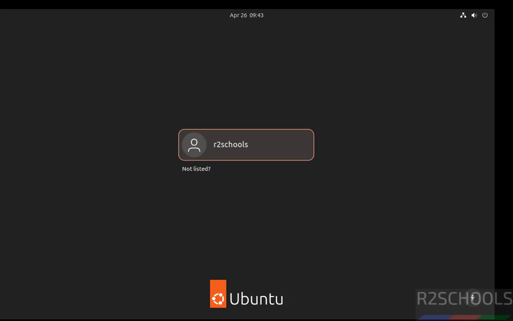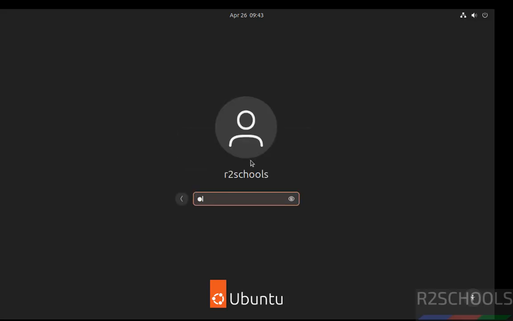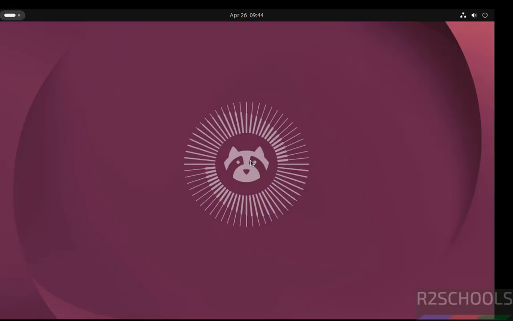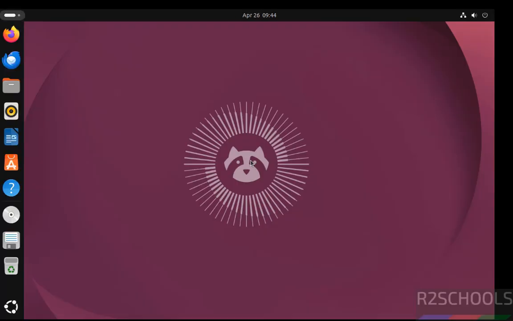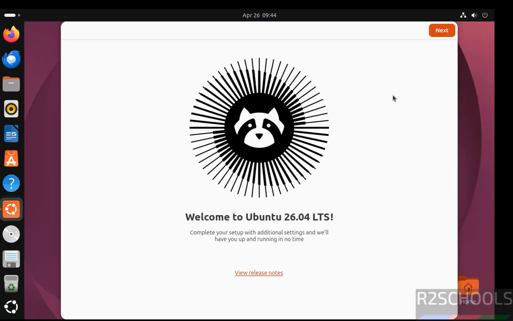Click on username and provide the password. Welcome to Ubuntu 26.04 LTS.